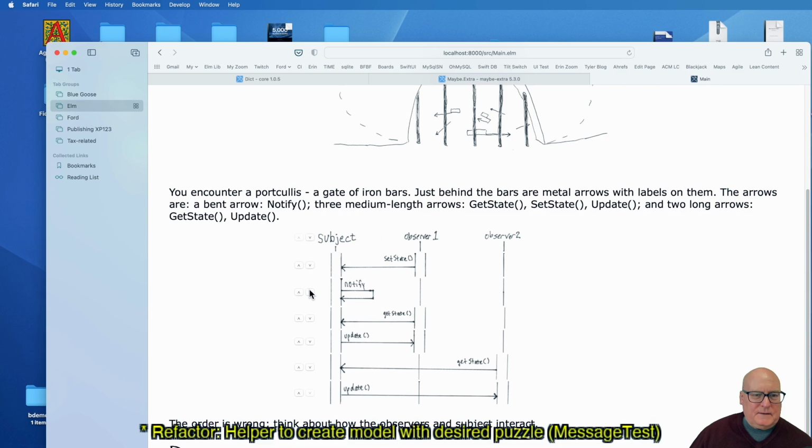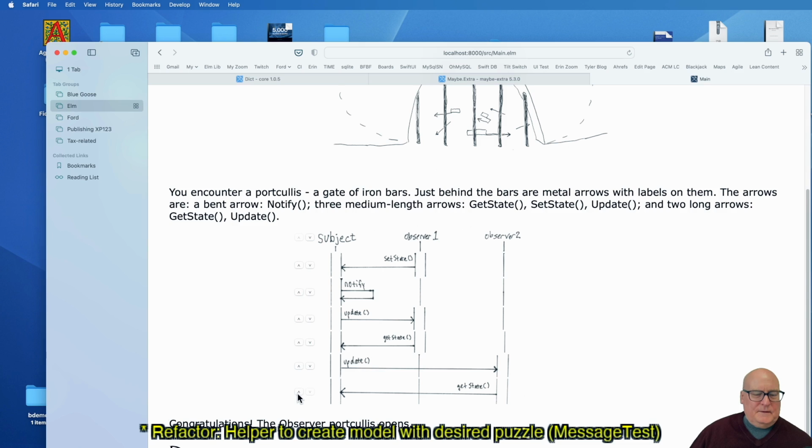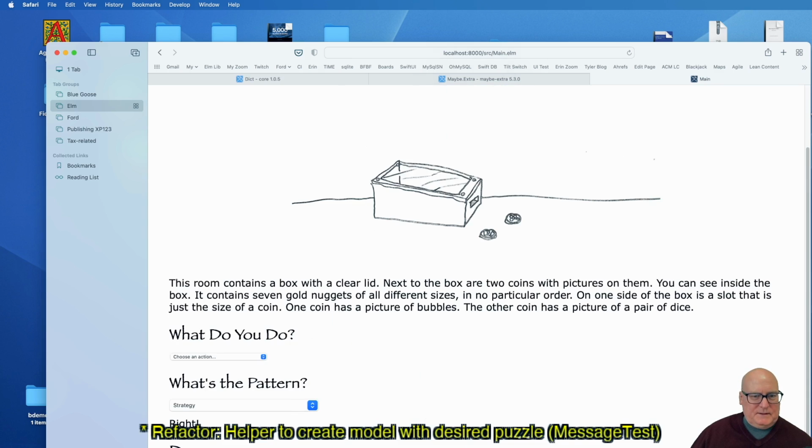No, that's down. Update. Okay. Update get state, update get state. Okay. The door opens and takes me in here. Why doesn't that take me back to the portcullis?